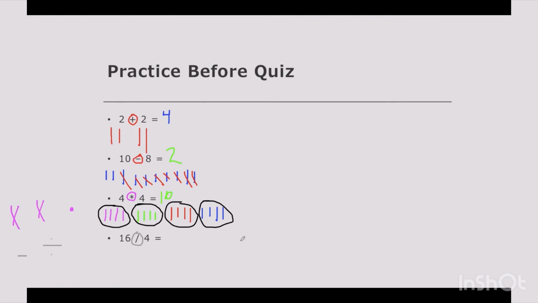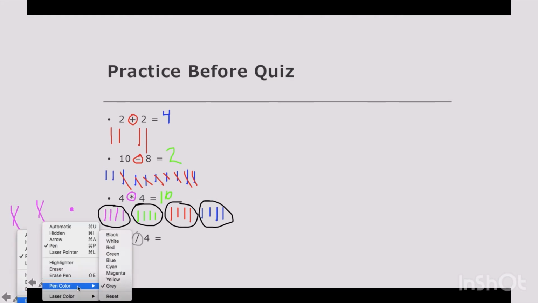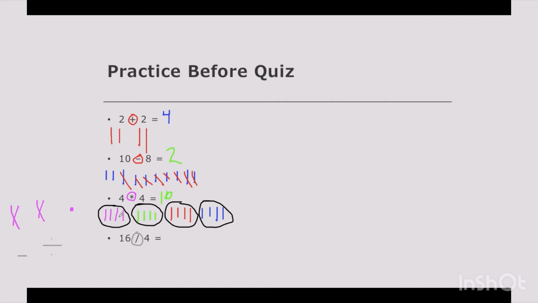I can't copy them, but look, 16 sticks are in total. The symbol means how many groups? The total of 4 groups. So we just did that. But this is different. We're not trying to figure out how many sticks there are. We're trying to figure out how many sticks are in one group. So 1, 2, 3, 4. There's a total of 4 sticks. See the symbol. 16 divided by 4 is going to be 4.